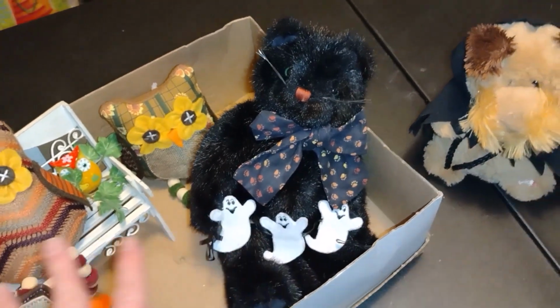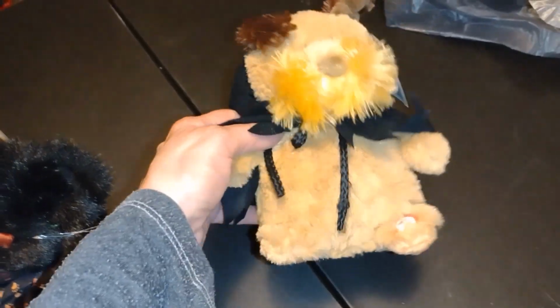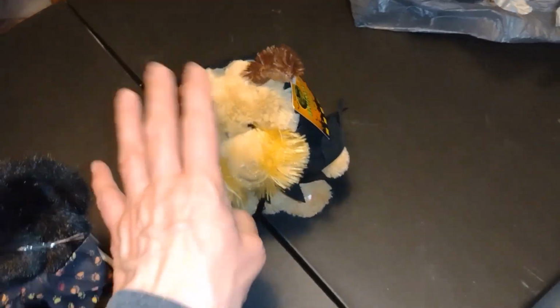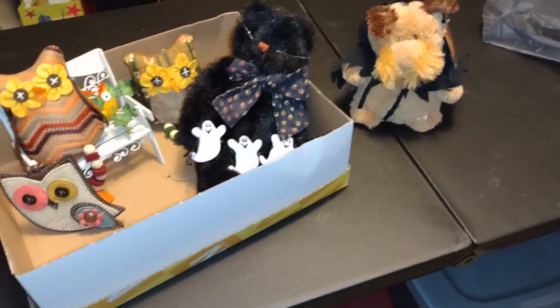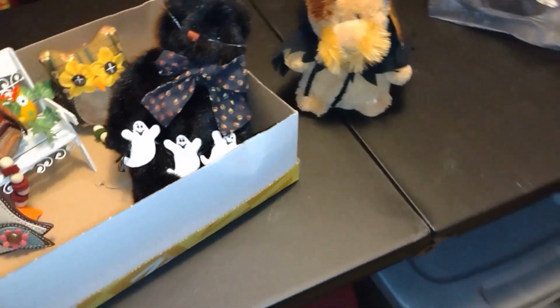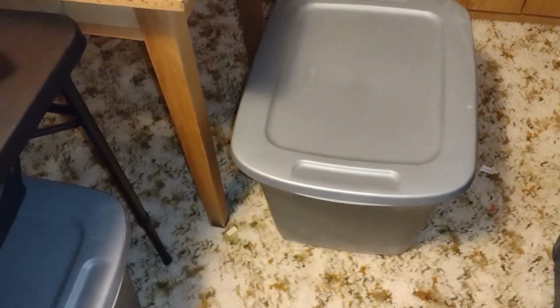Found some owls, and I also found this little kitty cat. I think I'm going to go ahead and put these out for decorating. And this I'm going to put in hubby's bin of things that he wants to hang on to. And there was also a pumpkin and a little bat and a rat in those bins. I put those over here in this bin. This has the things so far that we use sometimes, but not every year.